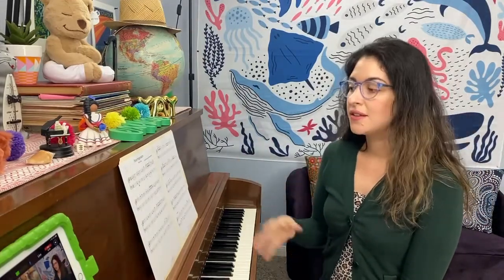Okay, now we're going to go back to the beginning and learn the left hand, okay? The left hand itself is fairly simple. We just have to make sure we get those notes correct. So as I'm playing, I'm going to be saying my note names, okay? Write them down if you need them, okay? Let's give that a try.